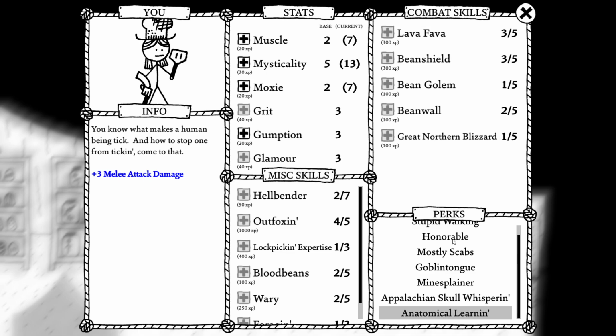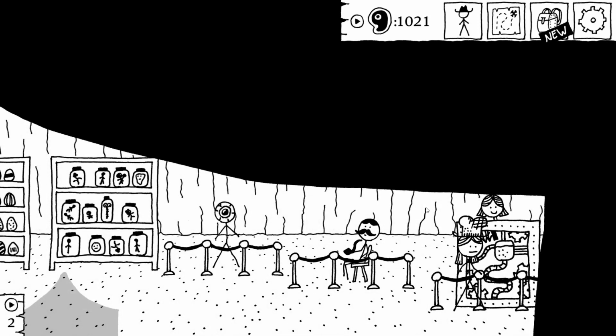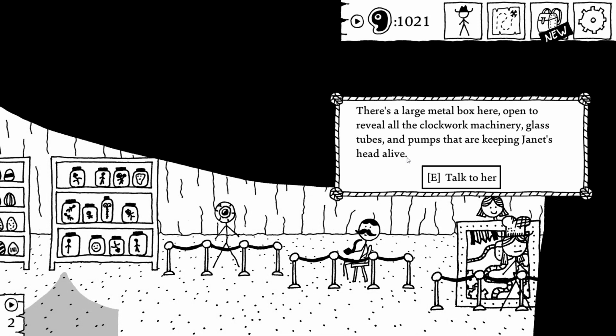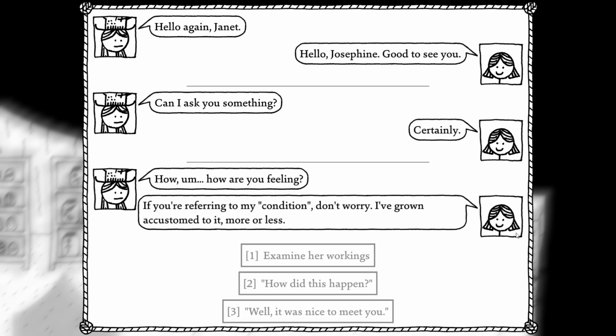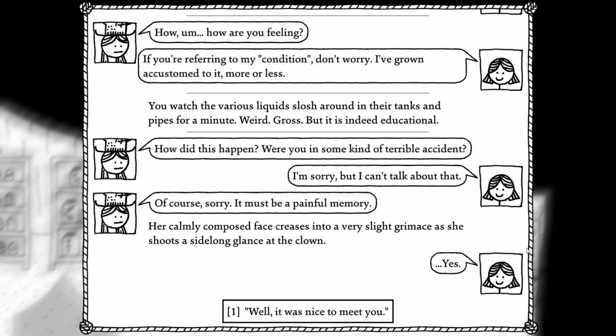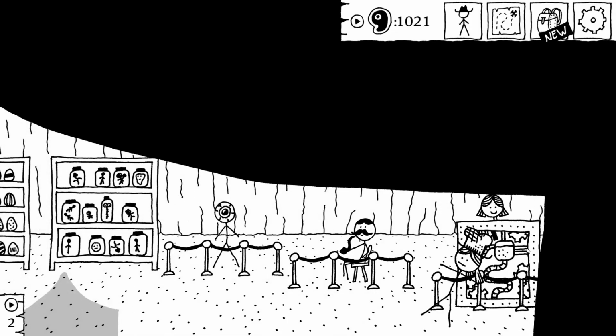Let's see, what does that perk do? You know what makes a human being tick, and how to stop one from ticking. Ooh, +3 melee attack damage. Anything else we can say to her? How are you feeling? If you're referring to my condition, don't worry. I've grown accustomed to it, more or less. Oh, wait. No. Yeah, we did that already.